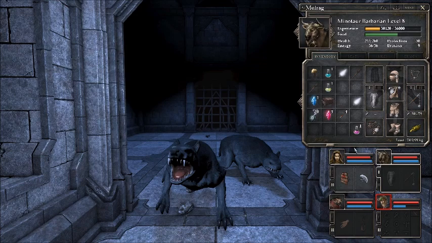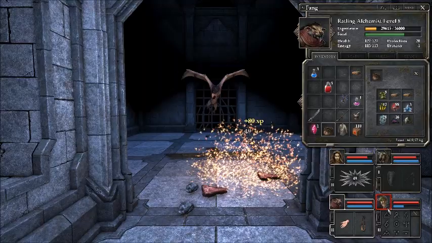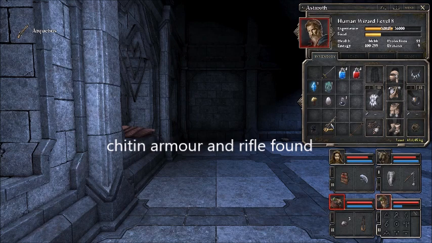Thought someone had picked up a whole load of stones. Maybe not. We do need a whole load of stones anyway. Let's go back and get them. Chitin armour. We've got chitin armour and we've got a flipping rifle. God, how about that? How about that?